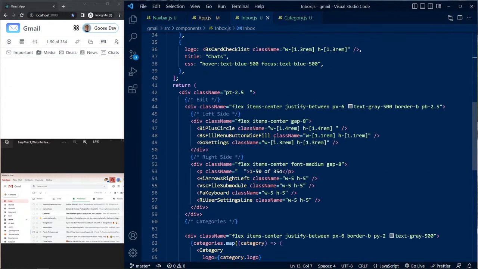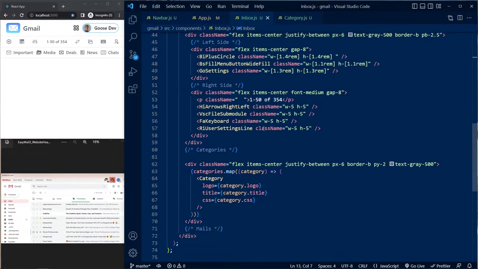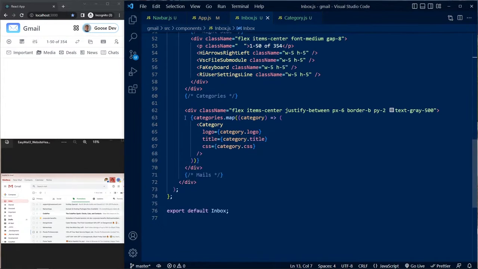So if you go down, right side, categories, mails. Yeah, so into categories, have these. Now I'll have to choose which one I don't show up.